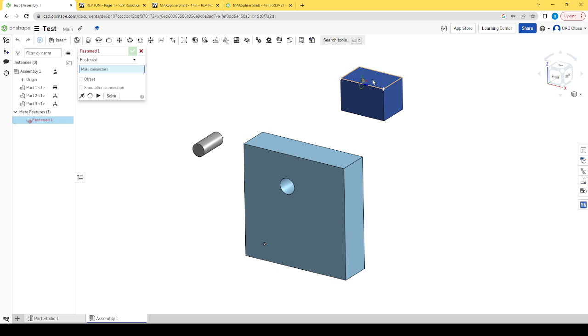If you hover over parts on your screen, you'll notice I get this little highlight that moves around as I move my mouse. I've got these little nodes that this little colorful thing snaps to. This is the default display for selecting a mate connector. Now, the thing to understand is that where exactly my mouse is doesn't actually matter.